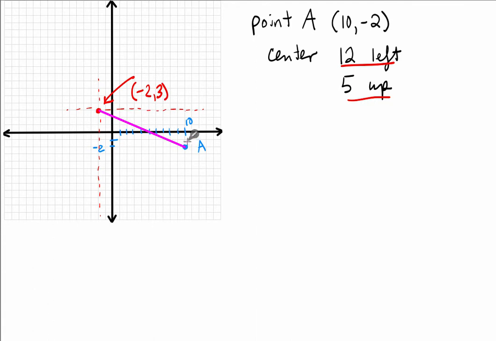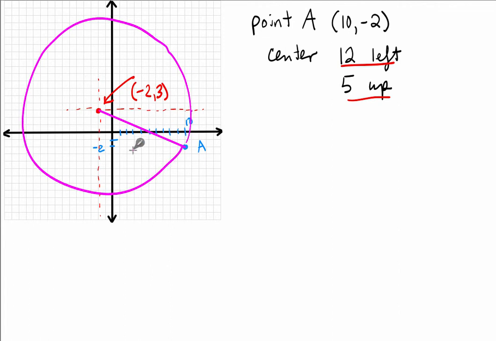And let's now also sketch in what we think the circle roughly looks like. That's not a perfect sketch, but we know two things about this circle. We know that its center is as in red, and its radius is right here in pink. If we knew that length, we could actually write the equation. So how to find that length would be by using the distance formula.